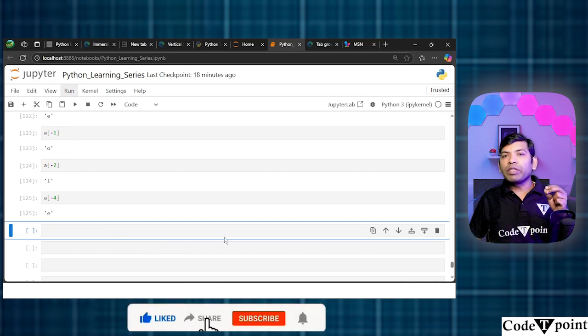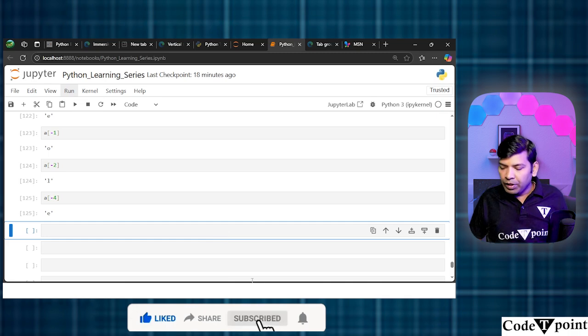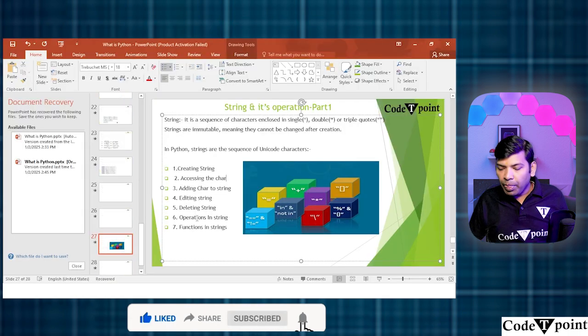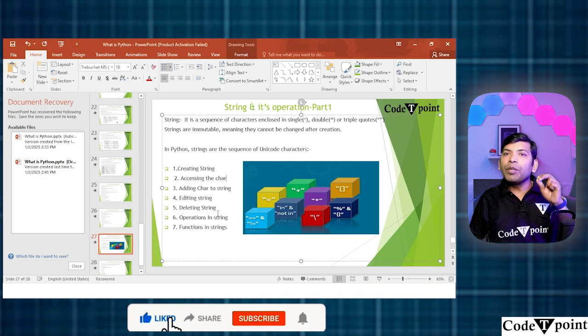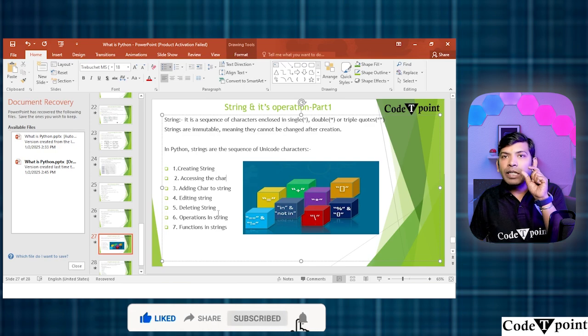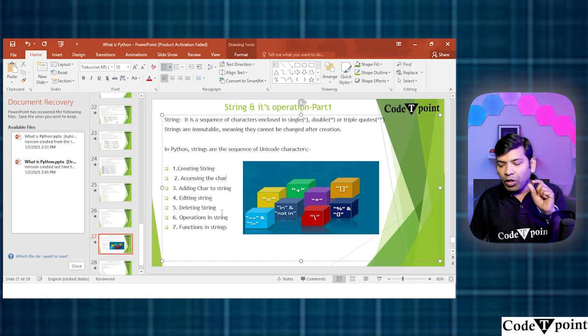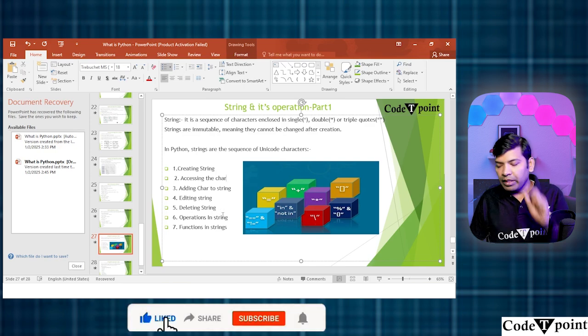There is one more concept which is called slicing. Let's say if you want to access a portion of the characters, or a combination of the characters, in that case we will use the concept of slicing.